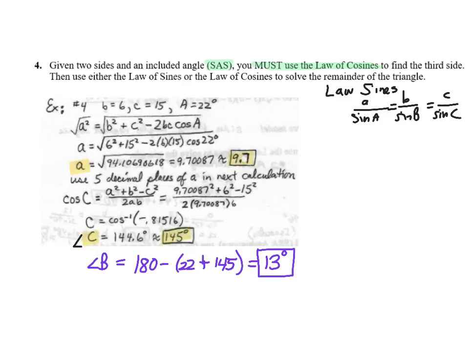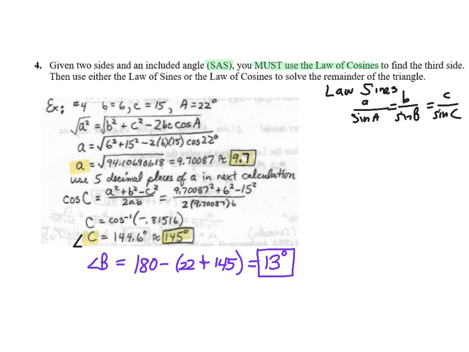In our next example, we're given side, angle, side. How do you know? You're probably wondering that. Well, if you look at what you're given, you have two sides and an angle, but they're all different letters, and that indicates that A is the included angle and B and C are the sides that make angle A. And notice, if you had tried to use law of sines, it would be impossible because you have a B, a C, and an angle A. You have little parts of all three fractions, but you need to have three parts of just two fractions in order to use law of sines. So that's another clue that it's not going to work.